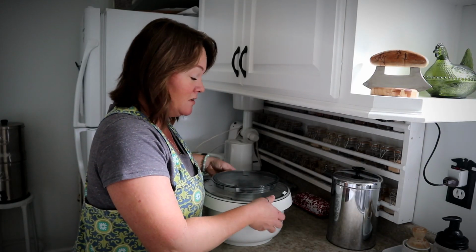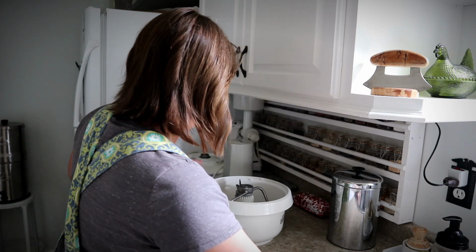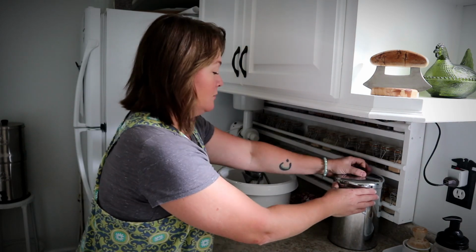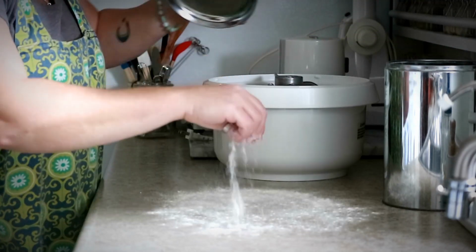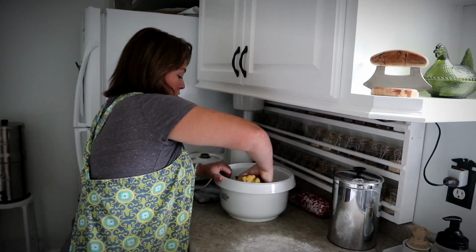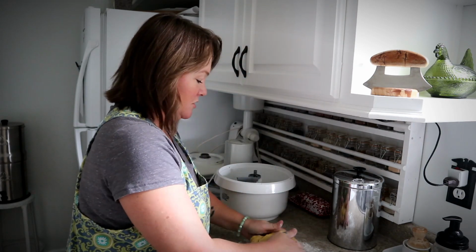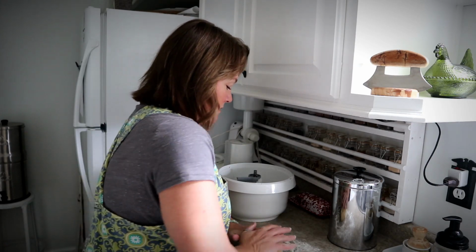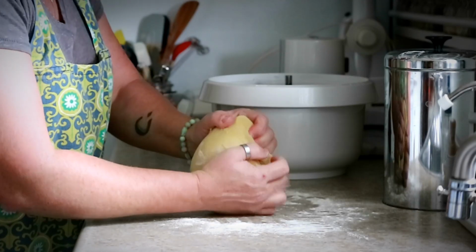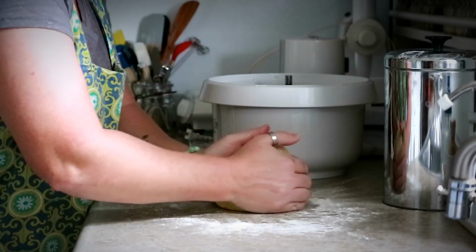My bread dough is done being kneaded, so I'm going to go ahead and take this dough out, sprinkle a little bit of flour here. So I'm just going to take this out here, and I'm really just going to give it a quick knead and shape it. All right, kind of shape that into a ball.